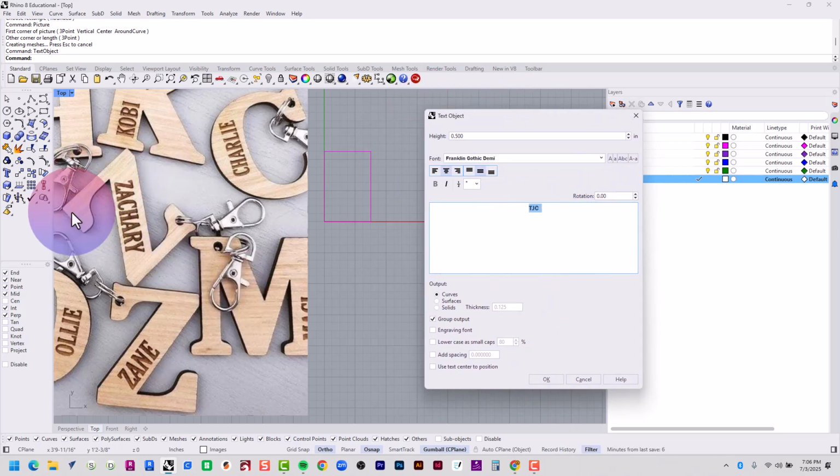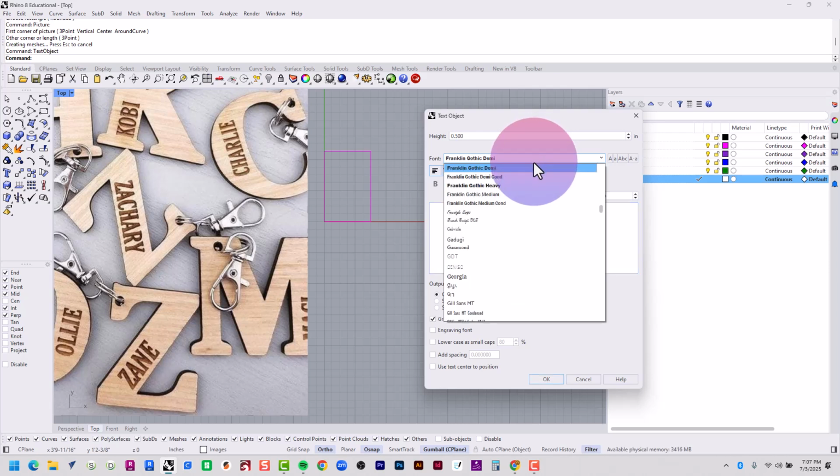Another thing I'll point out about this design is these letters are big block letters that have a little serif. This little line right here in the letters is sort of ornamental, but it is called a serif versus a sans serif, which means without the serif. So I'm going to look for a typeface that has that serif.